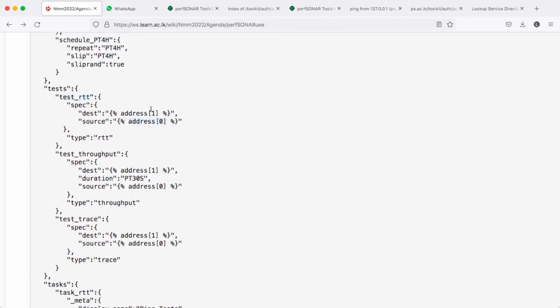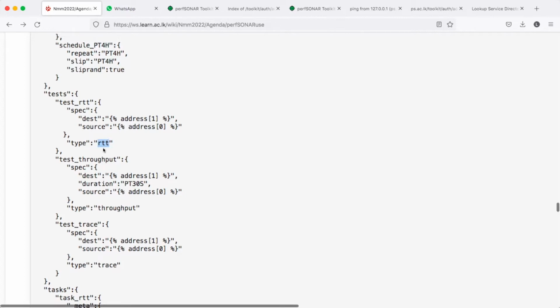These are variables, right? Within these percentage marks come the variables. The type of test is the actual test we are running. RTT in perfSONAR means ping test, or round trip time measurement.